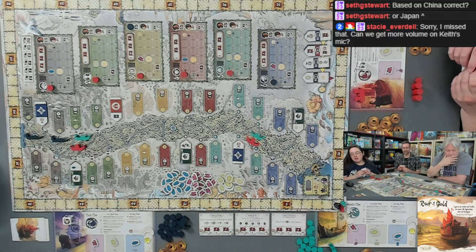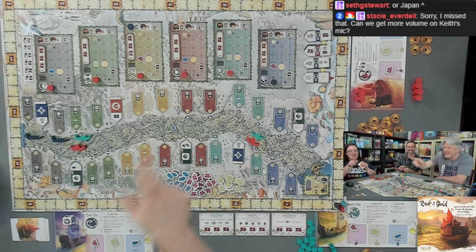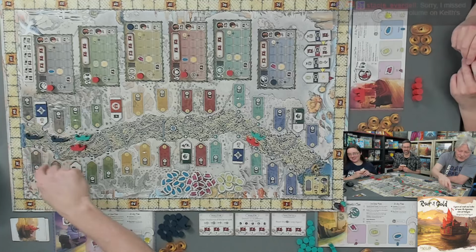1, 2, 3, 4. Keith doesn't have a mic. He just needs to speak. Okay, loud. I need to speak loudly. I will try. And Steph doesn't have a problem being loud, so. No, I don't. 3, 4, 5, 6.